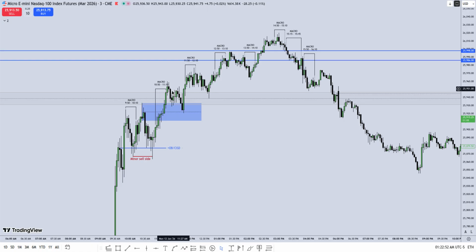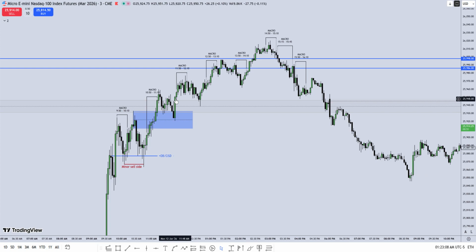Then the market rallied, entered back in here. Stop loss was below this low, got stopped out. Market ran my stop loss right there. Because I entered off of this retracement and the market just dropped and took me out.